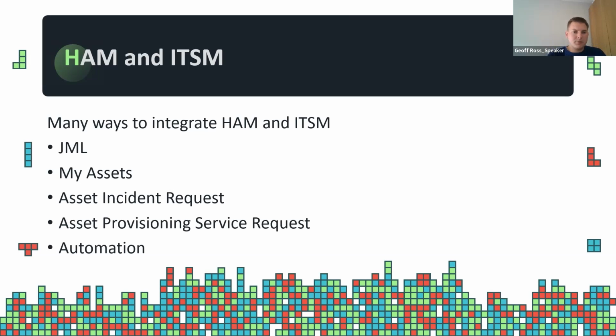This ties in with my next idea, my assets. Again, something that we see in lots of great ITSM tools and asset management tools is my assets. That's an end user experience, an end user view of asset data, where an end user can see the devices that the organization has assigned to them. And it's a way of putting the ownership onto those end users to report faults as well. That's another way you're going to pick up errors in the data. We talked about doing it through charging. Just doing it through a my assets page can be really effective as well.